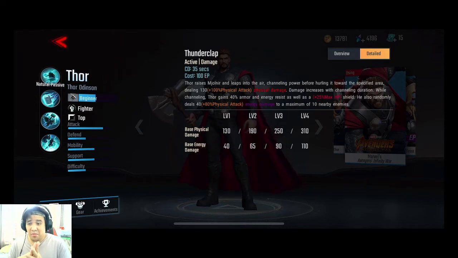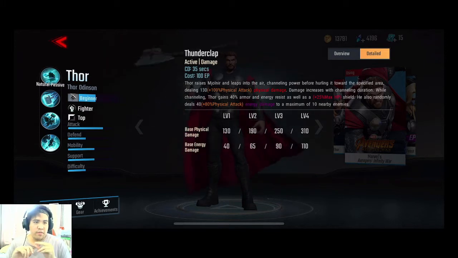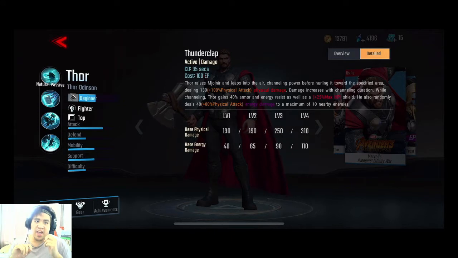So even though there is a shield for Thor, he can simply be burst down with his shield on. So with Endure, he will actually gain physical resistance and energy resistance. So it means that he will gain armor and magic resistance when he casts his ultimate. So it means that Thor cannot be burst down easily right now.